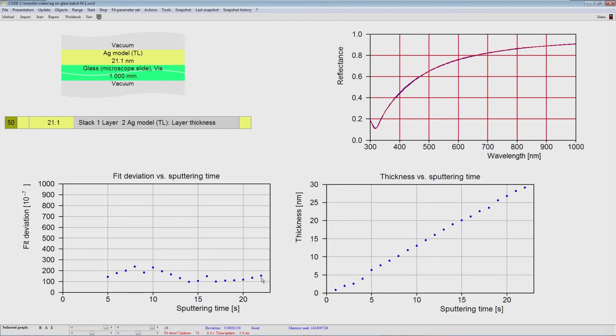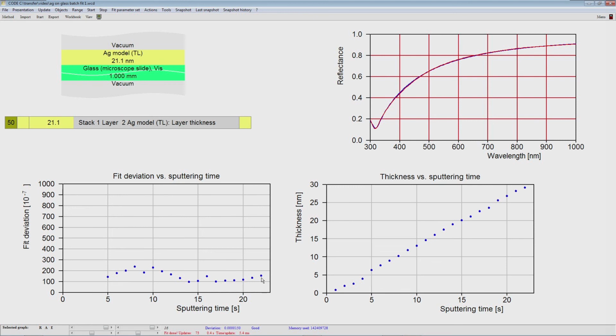Actually, what happens with silver layers is that the optical constants are thickness dependent. I have made a video tutorial about the optical modeling of conductive thin layers, and you can watch that in order to learn more about this. But here I just want to tell you that the damping of the electrons will depend on the thickness of the silver layer.